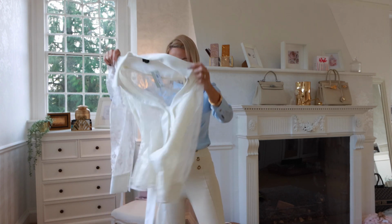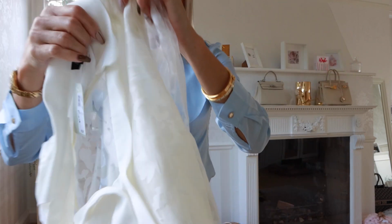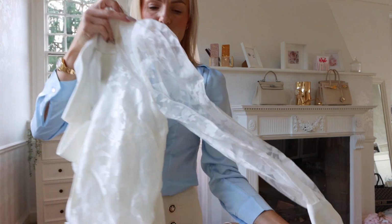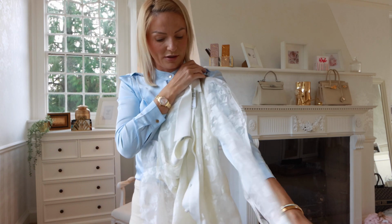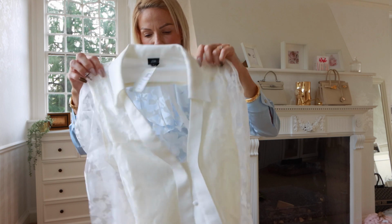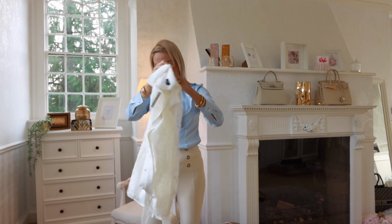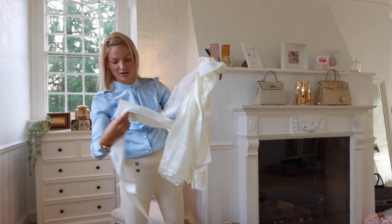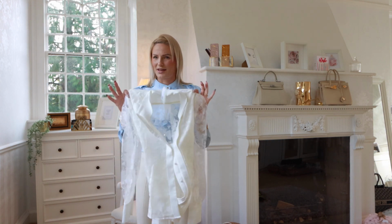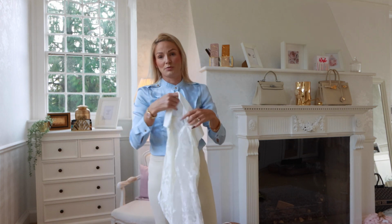this. It's a beautiful sort of lace type shirt with gorgeous poofy sleeves, and they don't look too over the top poofy either. So yes, I'm going to look forward to trying that on. That's really nice, and it's got a little bit of a satin back and collar, and the cuffs are satin, and then it's got the satin buttons down the front and a satin tie for around the waist. So that's really cute. Yeah, I like that. And then this is a size 8 and was £37. So this is the first item.